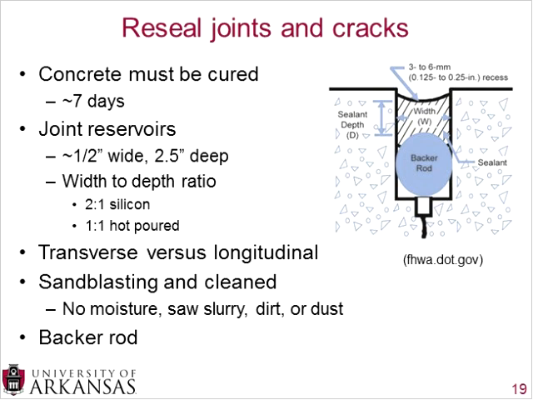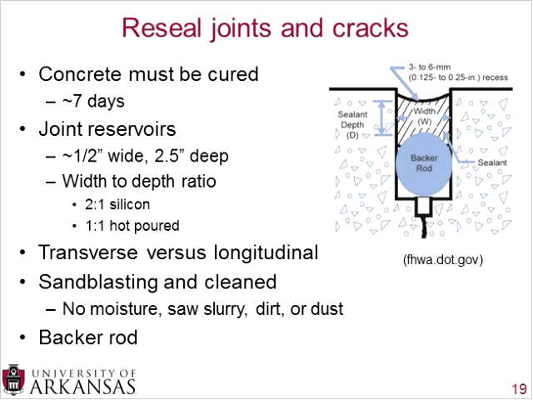The joints that you make are approximately 1/2 inch wide to 2.5 inches deep, and those are approximations. You can see in this figure they have some slightly different numbers, but that gives you the ballpark. And the width to depth ratio, so how wide the joint is to how deep it is, is dependent on what material you use.